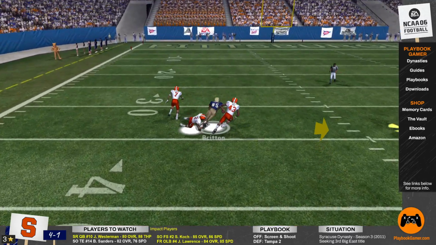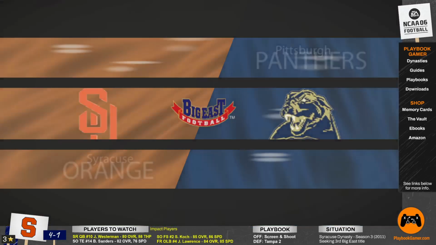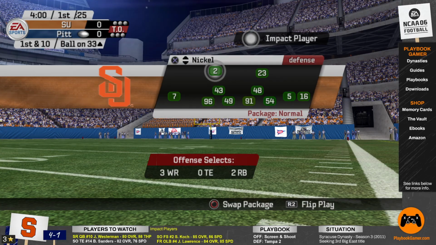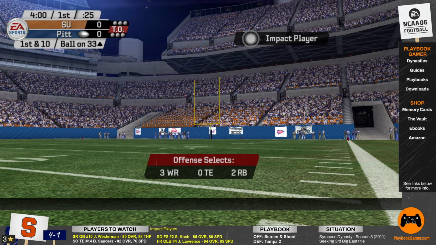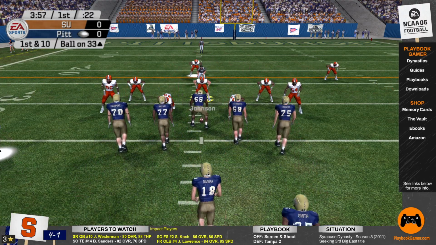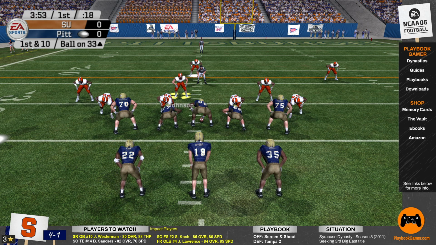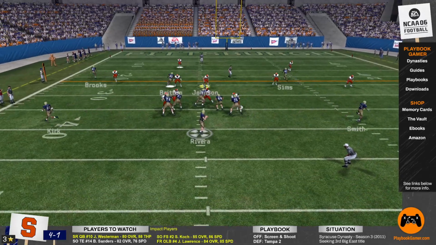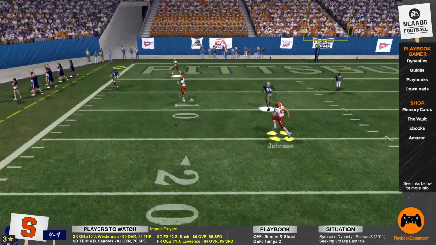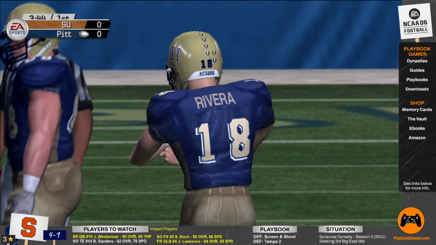Intercept that, coach, or don't. So they're going to their best guy early and often. I'll go back to Tampa 2. It's 1st and 10, ball on the 33. Do something like this. Rivera is back in the gun. We need a turnover. They'll throw on 1st down. Looking, lets it fly. Out of bounds. Thankfully overshot that one.